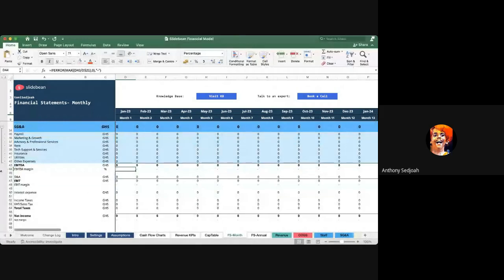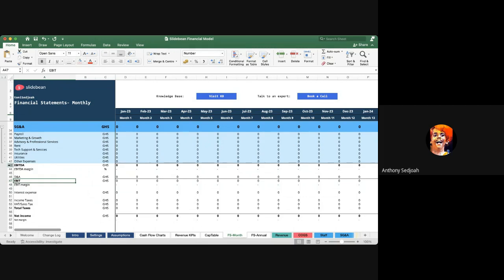D&A is depreciation and amortization. Then we have EBIT, that's earnings before interest and tax. Basically, it's just like net profits, but they are doing it in stages. Before they take away their depreciation, interest, and taxes, they want to know how much net profit they have.